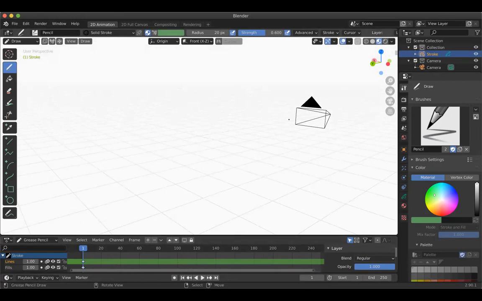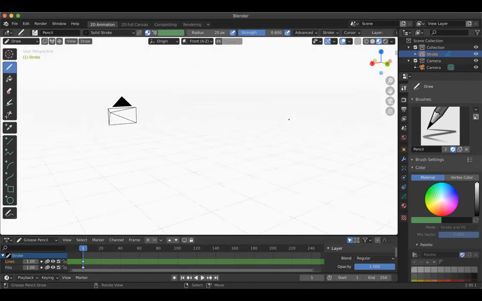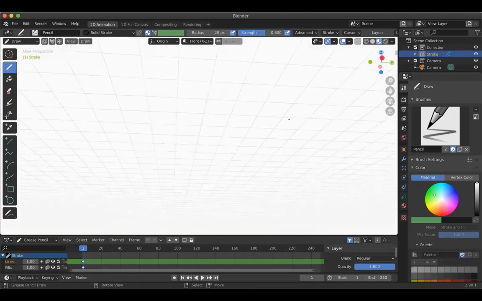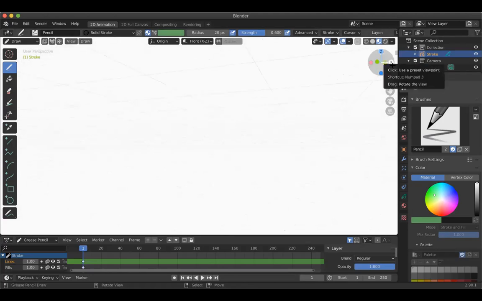So if this happens to you, which it's very likely to, because it's basically you just moving around the screen, all you need to do is click the X. Here at the top panel, you have all of these different vectors, so just click on the X, the red little dot, and that'll bring you back to X.